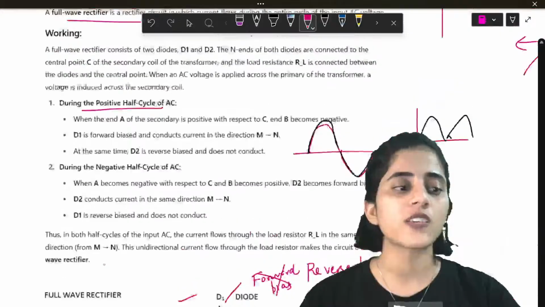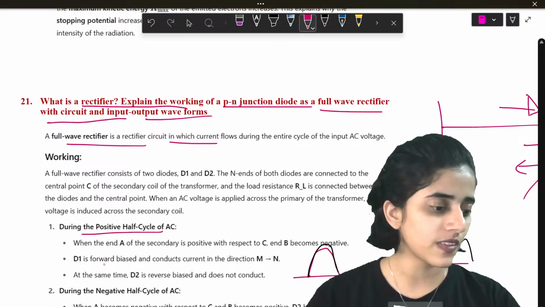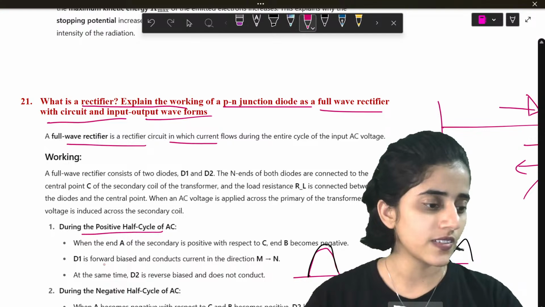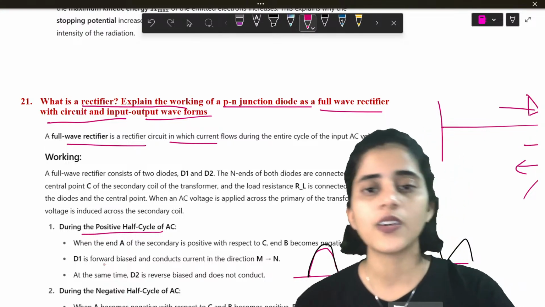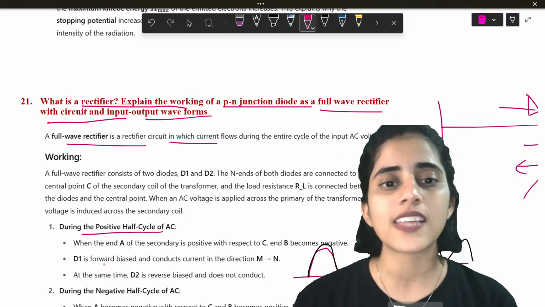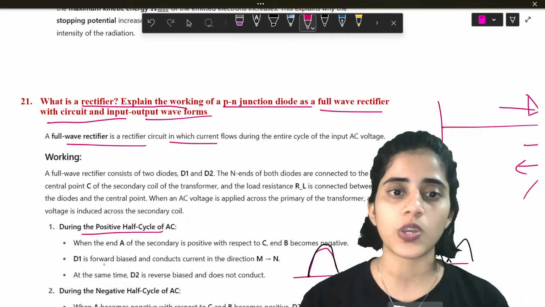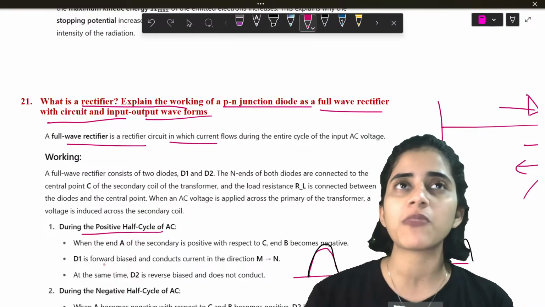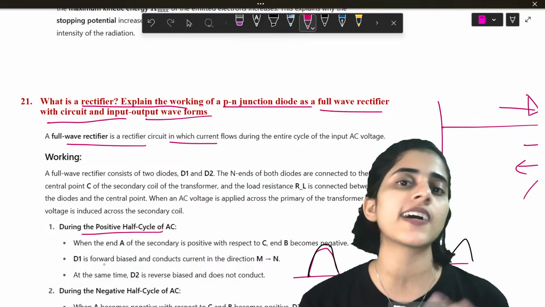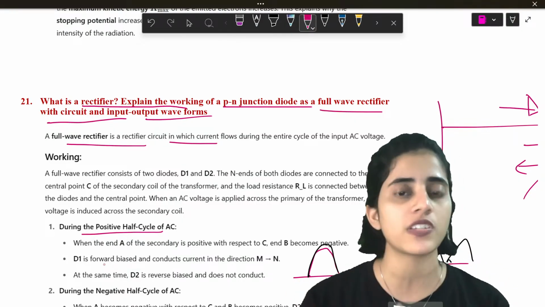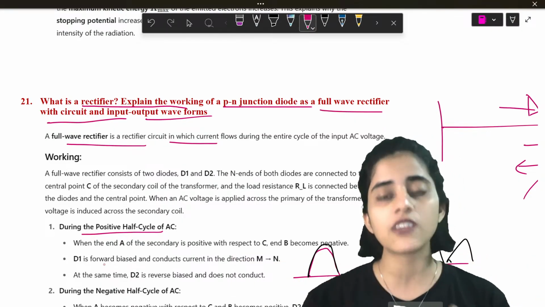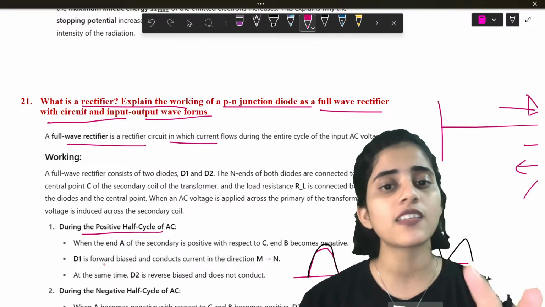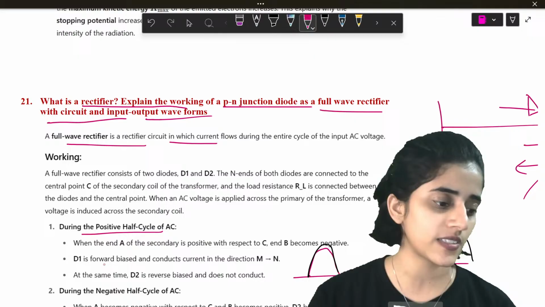Okay. So these are some important 5 mark questions. I've not discussed all the 5 markers here, but some 5 markers that are very commonly asked in exams I have discussed here. There are still 5 markers that you have to look into your textbooks if you want centum and all that. These are some important 5 markers.